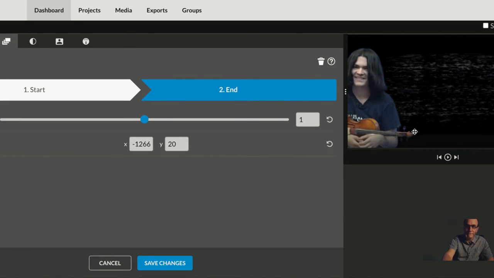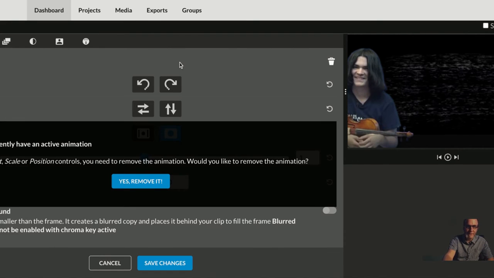If I wanted it to rotate, if I wanted it to do other positions and move to these other positions over time, Premiere would be a better application for that. But you could also slice up this blue screen clip and have the clips move to different spots throughout. But I would prefer to use Adobe Premiere to make those multiple movements and transparencies and all of that. We can rotate it. We can flip it. Sometimes those are useful.